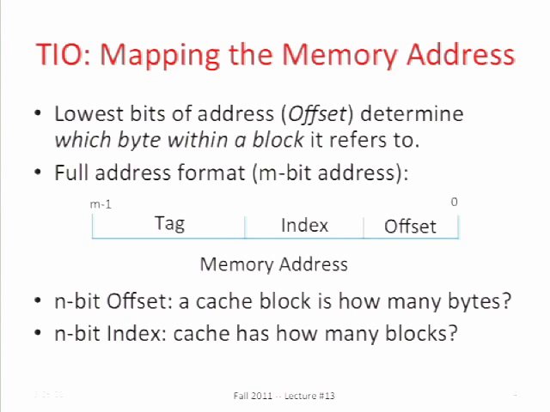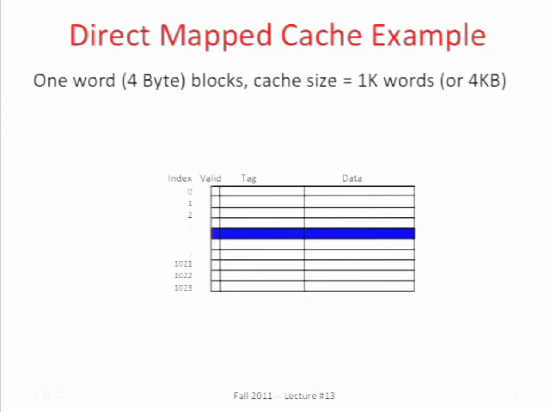All right, so I didn't show you this picture, I don't think, last time. But this is a 1024 entry cache. Basically, we've got the data, which is the actual piece of memory that we're storing in the cache to have it close by. The tag is what I just told you about. And then a valid bit, just 1 or 0: if it's set to 1, that means the thing that's in that cache position is a real cache entry. If it's 0, that means it's just garbage. So when you initialize the system, when you first bring it up, all the valid bits in the cache are set to 0. And as you bring things in, those valid bits get set to 1.